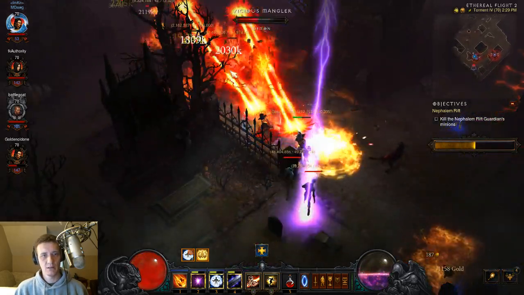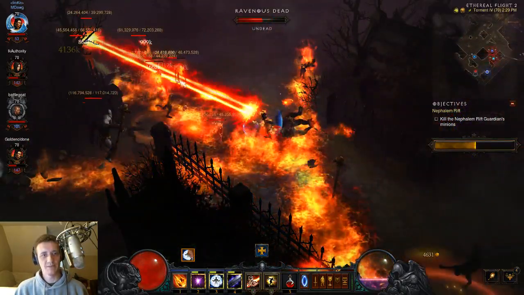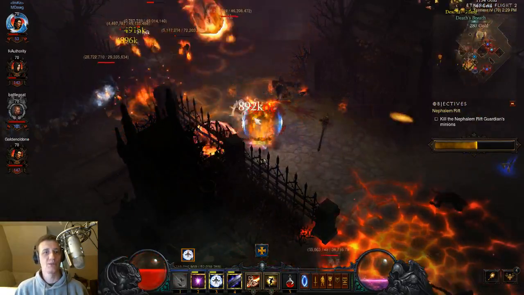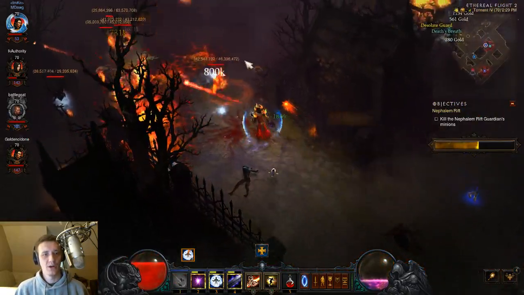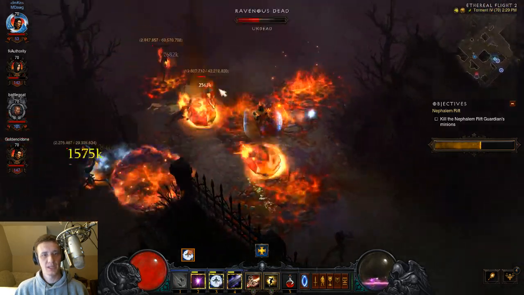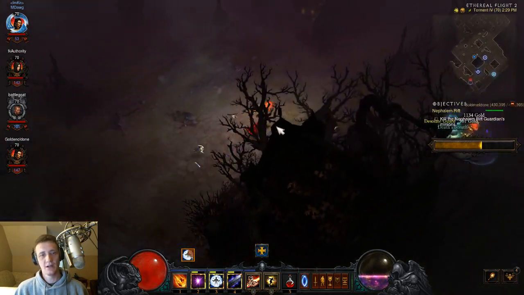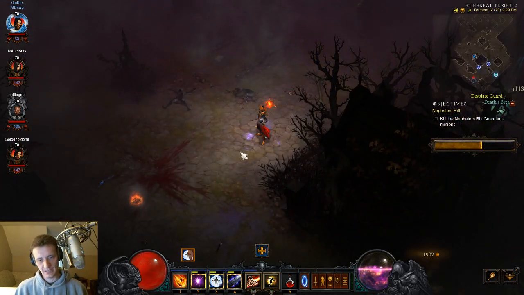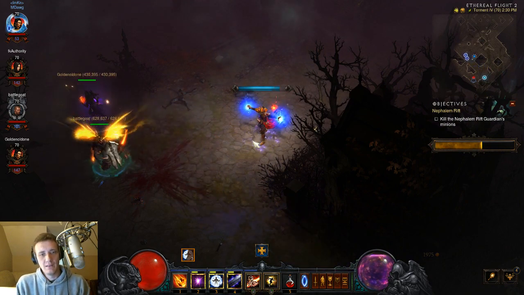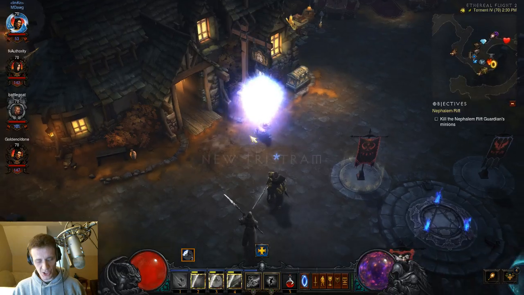But plenty of damage, and what I have found, even though I've got a fresh level 70 wizard, I've been able to pretty quickly get into the torment ranks where normally I might not have had the confidence to do so, just because I've got so much survivability built into my gear, built into my skills, as well as the offensive capability that this gear has. So anyway, just wanted to share that.